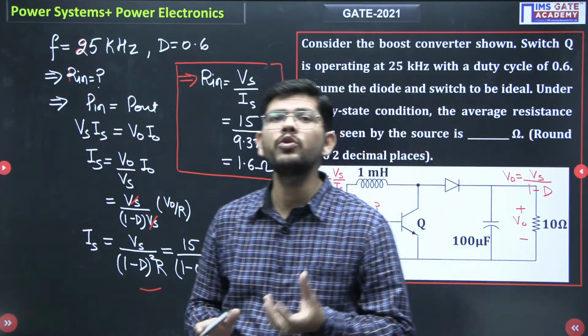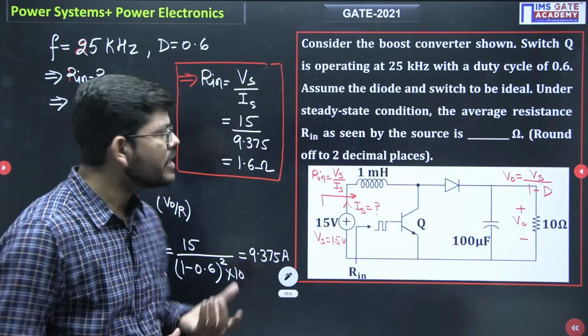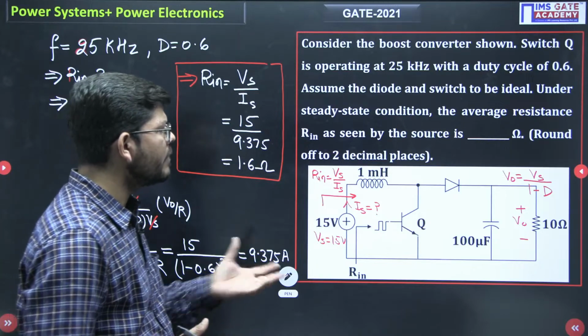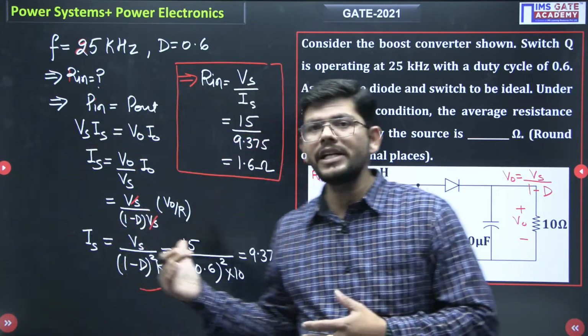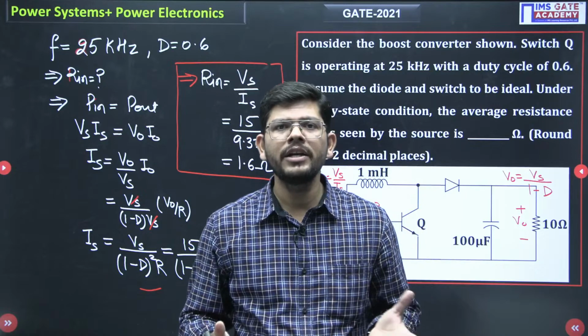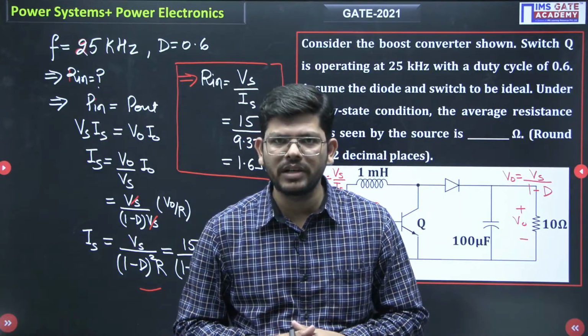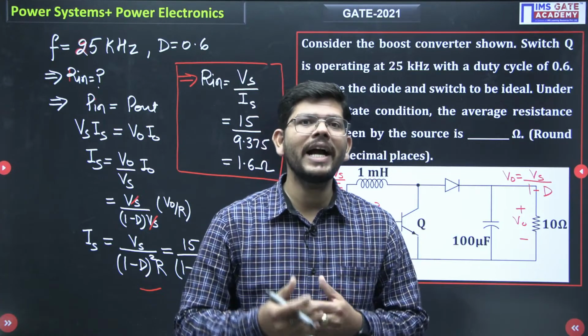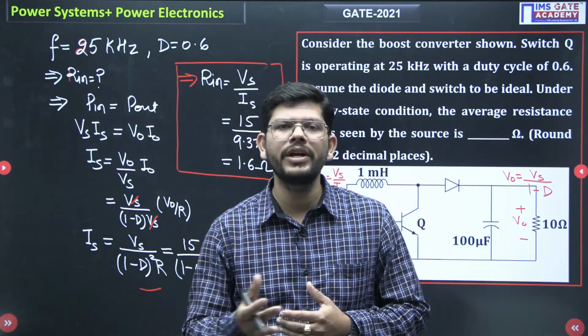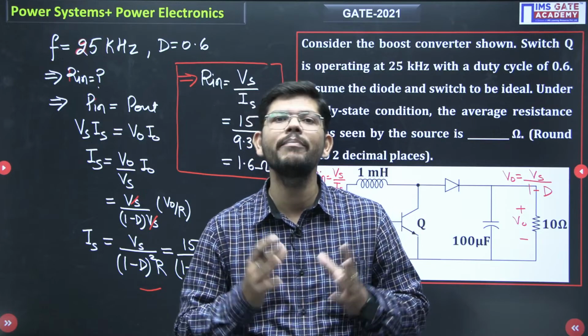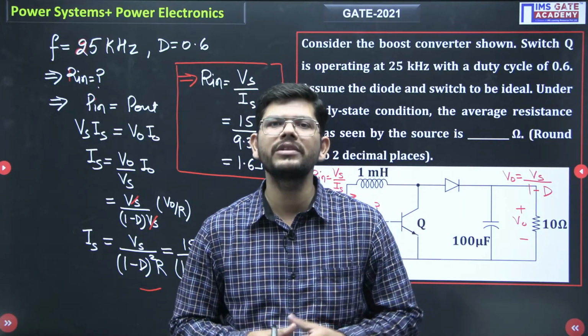This was carrying 2 marks. And if you know the power balance condition for finding the source current, you could have solved this problem and easily scored those 2 marks. Now the same kind of question may be repeated in the year 2024 as well. So this is a very important question. I hope this is clear to you all.